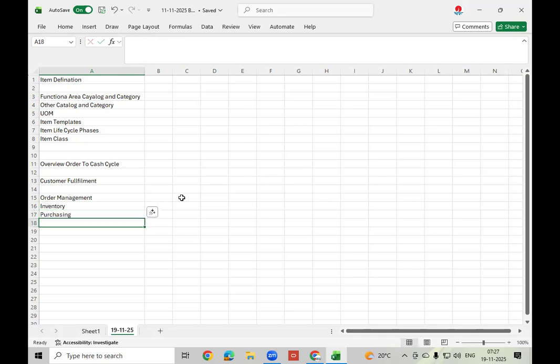On the other side, payables will also be involved, right? Payables module and receivables. Next, cash management and GL, the general ledger.